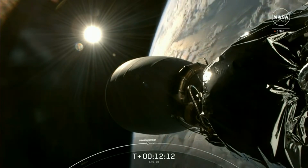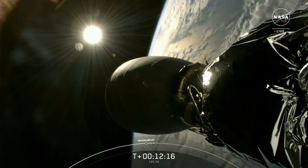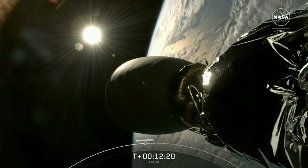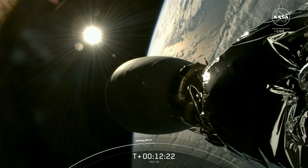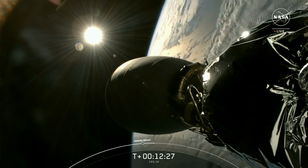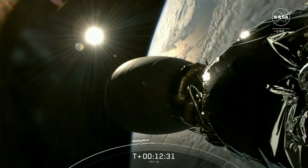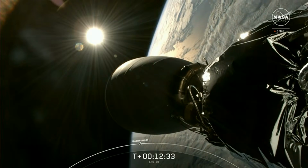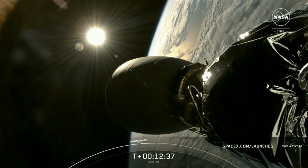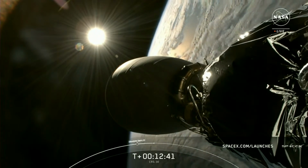Now, SpaceX is honored to be a part of NASA's Commercial Resupply Services initiative to deliver critical cargo to the space station, and we thank NASA for entrusting us with today's mission. For those of you following along, you'll know that this mission marks our 27th of the year. Congratulations to the SpaceX team. We're just in March, and we've already launched in partnership with NASA missions like Axiom 3, Cygnus, and PACE, Intuitive Machines, Crew 8, and more.